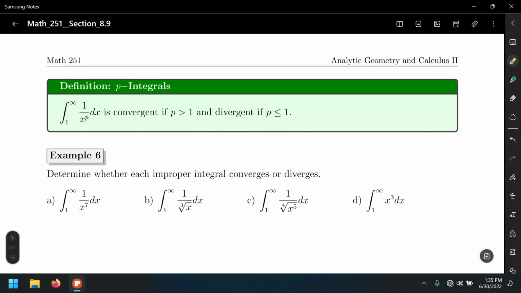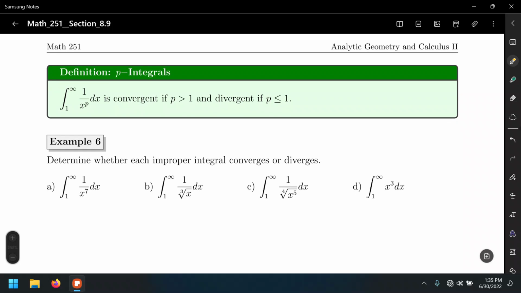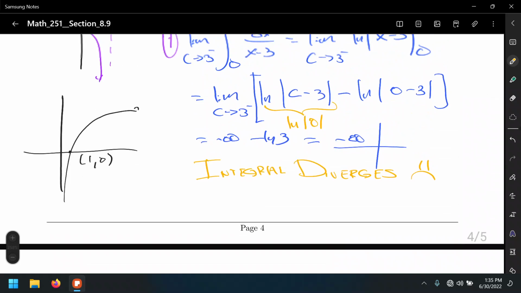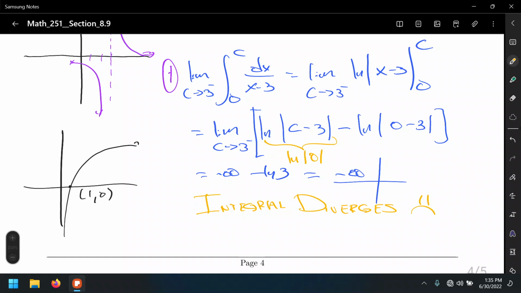Okay, so the p integrals. Yes, for that last example, if that problem comes up on a test and we just do the first one, that's fine. We have to write integral diverges because at least one of those diverges. Do we have to write a statement, or we just write it? Yeah, just integral diverges. The minute one of the 2 or 3 or 4, well, maybe not that many, the minute one of them diverges, that's enough. All right.